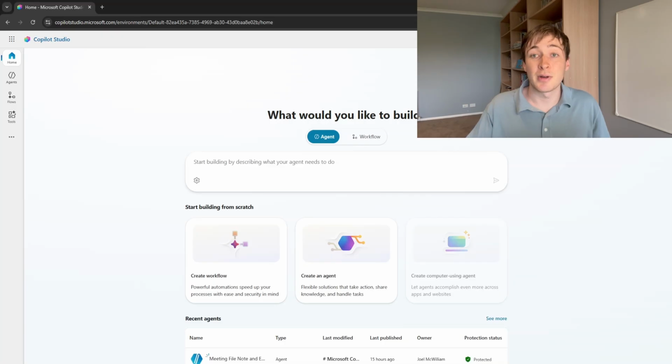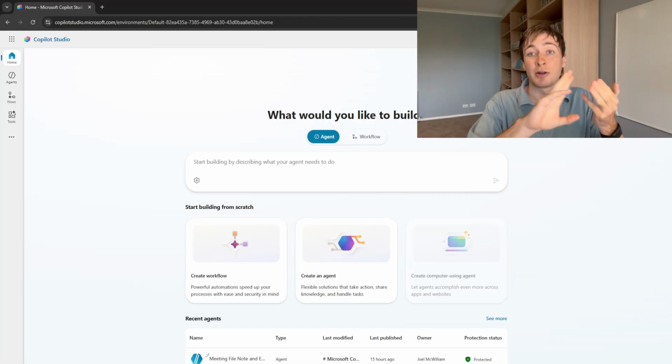I think this is a really great example as to how, when building internally when it comes to AI and automation, you're able to more deeply integrate this with the rest of your processes and the tools that you use, such as your CRM, SharePoint, and like I'm going to show you in this video, Microsoft Outlook.